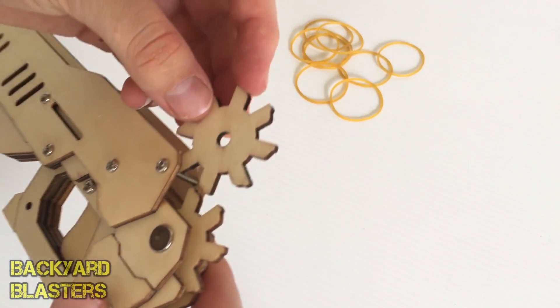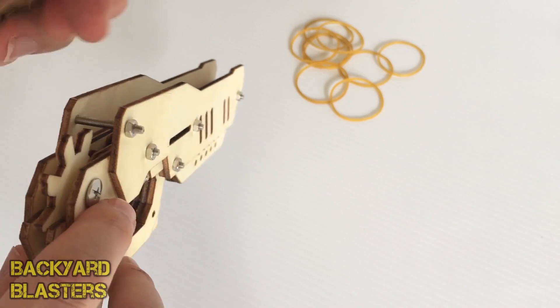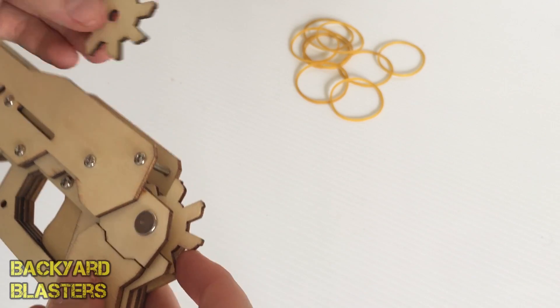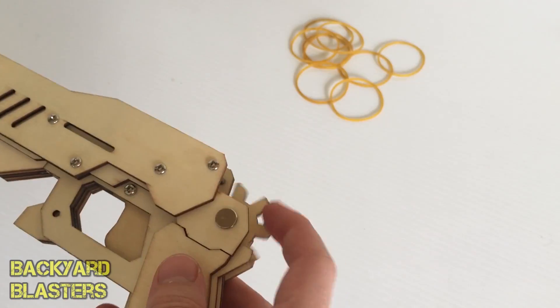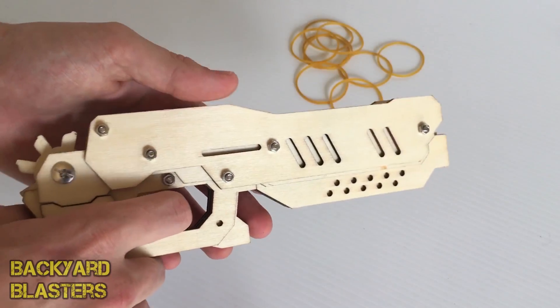It does actually include a second loading wheel, which is pretty cool. I was trying to put both on but couldn't understand why it wasn't working — that's because you're only meant to put one on. You can't fit two, it just doesn't work. One wheel, not two. So you've got a spare one. It's a pretty snazzy looking rubber band gun — in fact the coolest wooden rubber band gun I've ever seen.